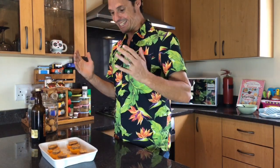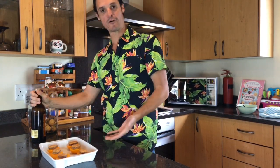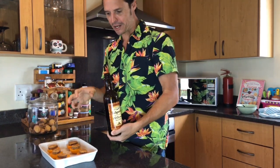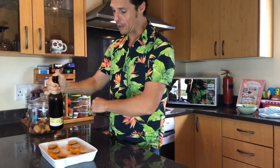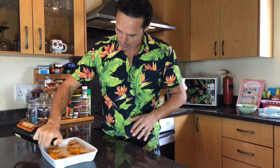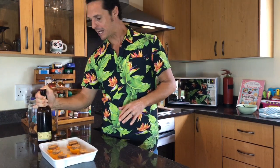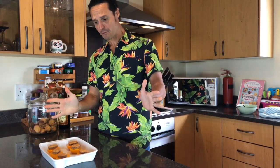So as you could see, dead simple. We put the biscuits just in the hollow of the peach, took some of that little tin syrup, spooned ever so little on top, and then for the adults, you just got to add a little drizzle of sherry. You'd be amazed what it does with this oatmeal chocolate biscuit and the baked peach. Put your thumb over the top so you don't soak it in sherry, and just put a couple of drops, and for goodness sake, just remember which ones you put the drops on. I don't think this is the time to be held responsible for inebriated underage kids on top of everything else we're dealing with. So that's pretty much the story.